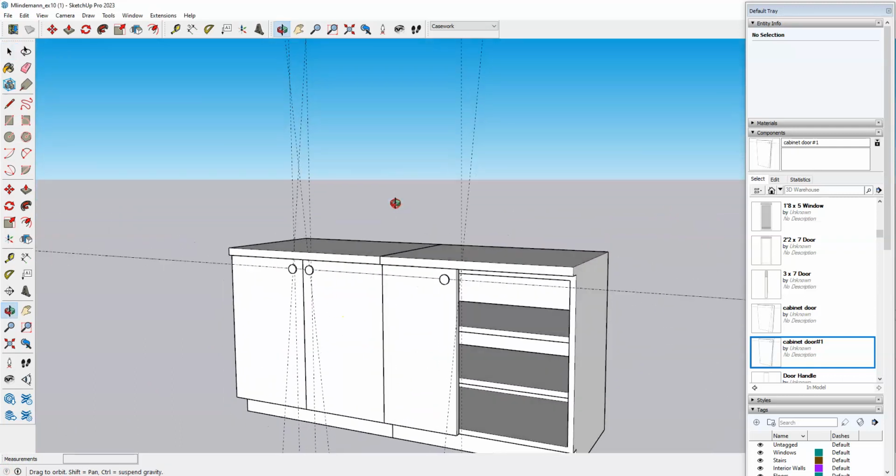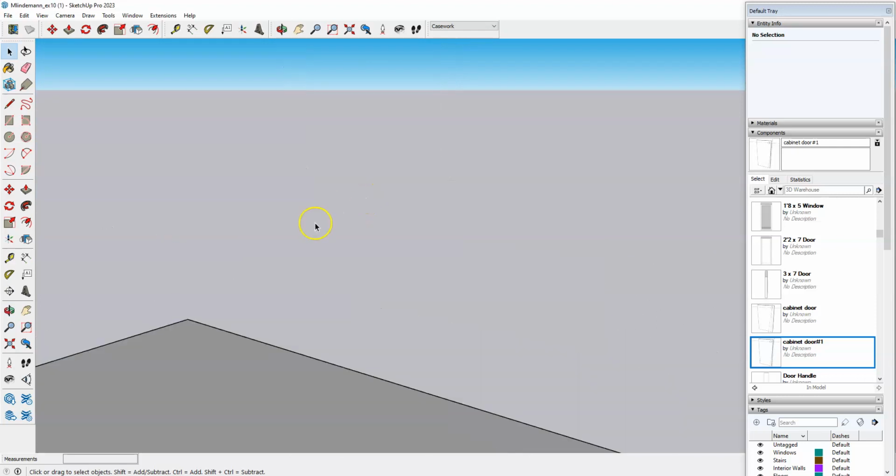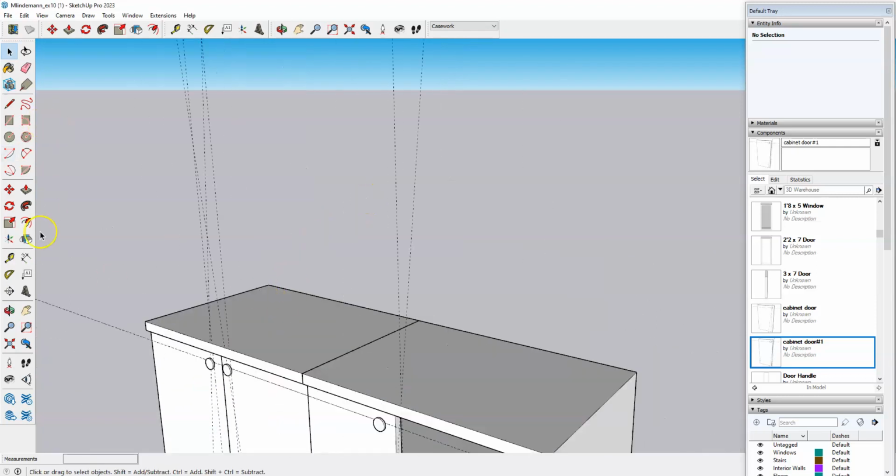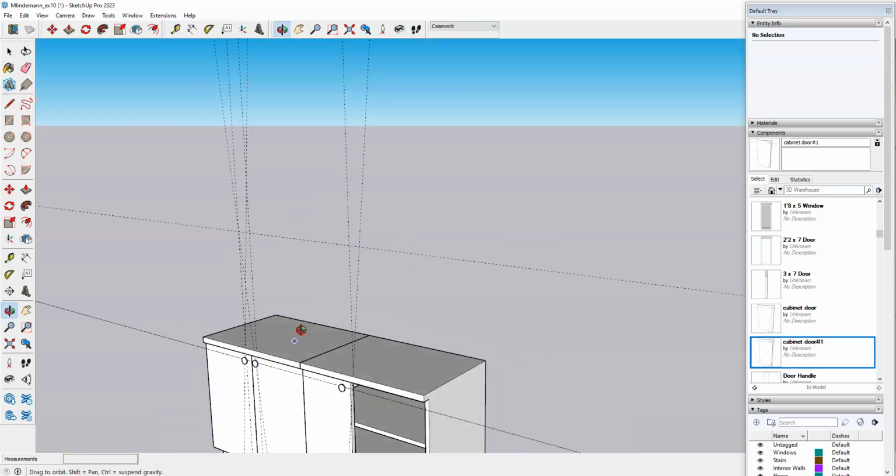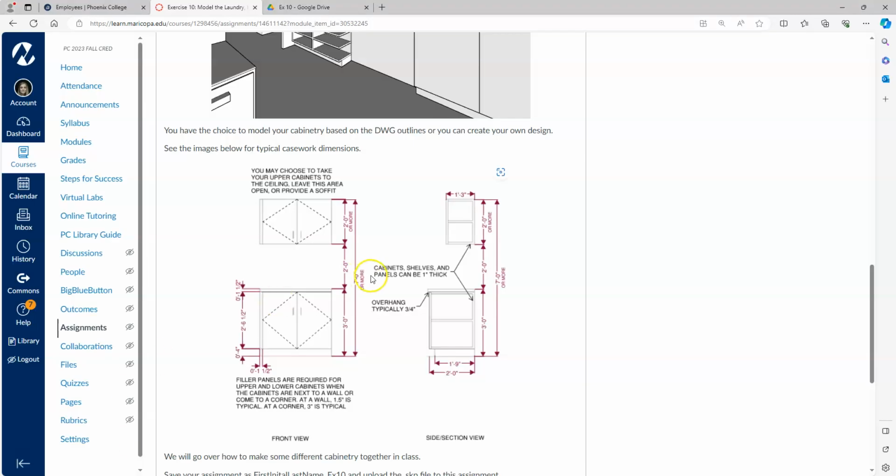So the first thing I'm going to do is create a grid line so that I know where to start my upper cabinets. So I'll grab my tape measure tool, and starting at the top of the counter, we will click once and start to pull it up along that blue axis. And I'm going to hit 2 foot enter, and that'll be the start of the bottom of your cabinet. If you look back at the Canvas module, we're still using the heights that are specified here. So we're going to put 2 foot between our countertop and the bottom of our upper cabinet. And then I'm just going to create an upper cabinet that is 2 foot tall.